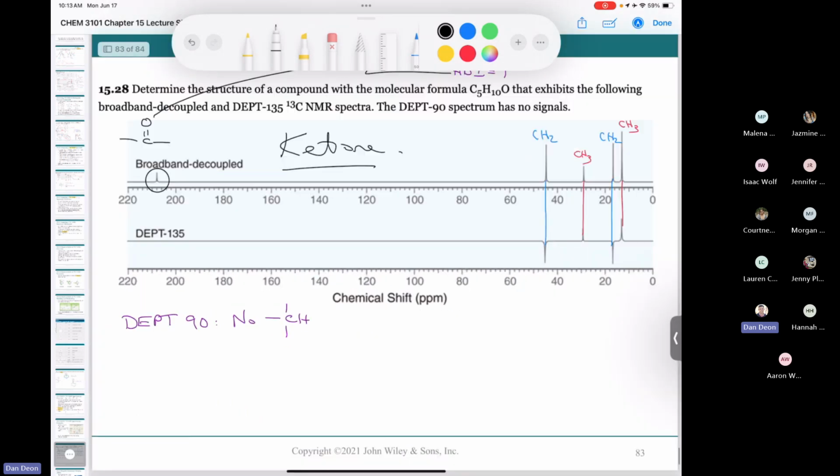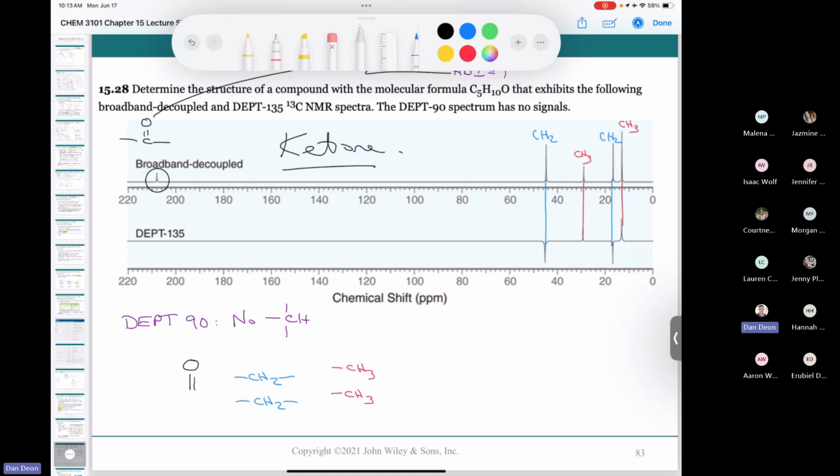If you guys like puzzles, let me give you a puzzle. You've got a carbonyl, you've got this piece. You've got 2 CH2s, so CH2 and CH2. And then you've got 2 CH3s. So now you have to assemble this somehow to give you some kind of structure. That's what you've got to do.